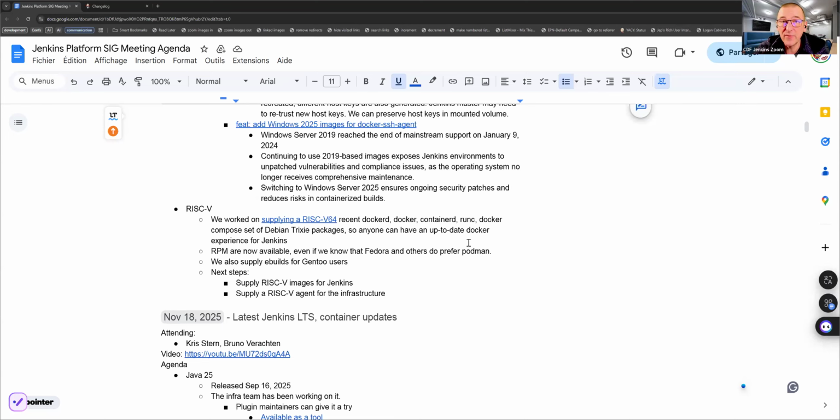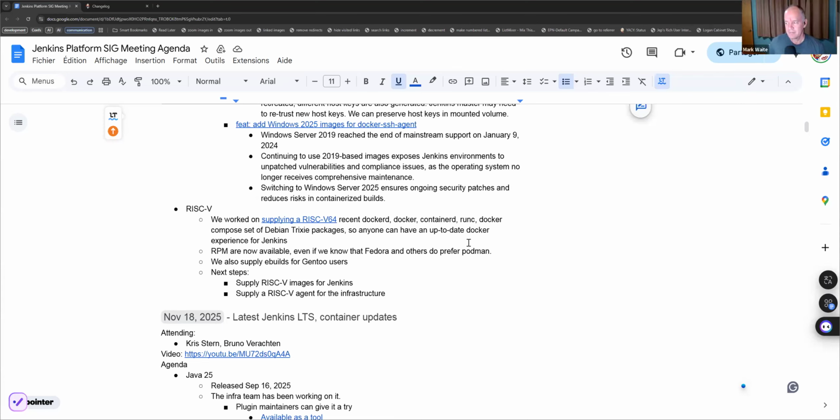To test it, we would have needed a Jenkins agent somewhere with a recent version of Docker, able to run some tests, and that would allow us to prove that it works for RISC-V on Docker. That was not possible until a few weeks ago. So now we have a board running Docker 29-something and running Jenkins images without any problems so far.